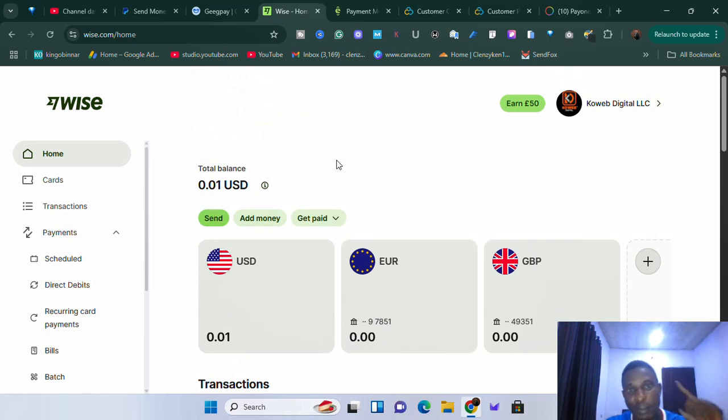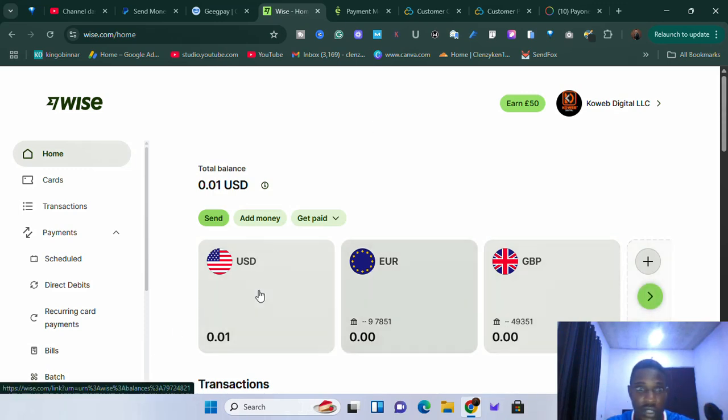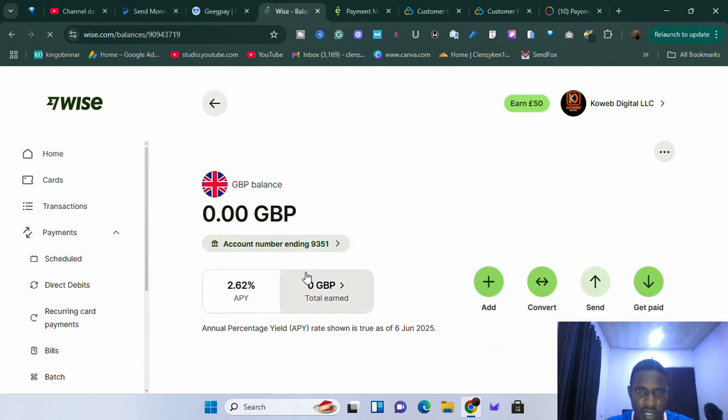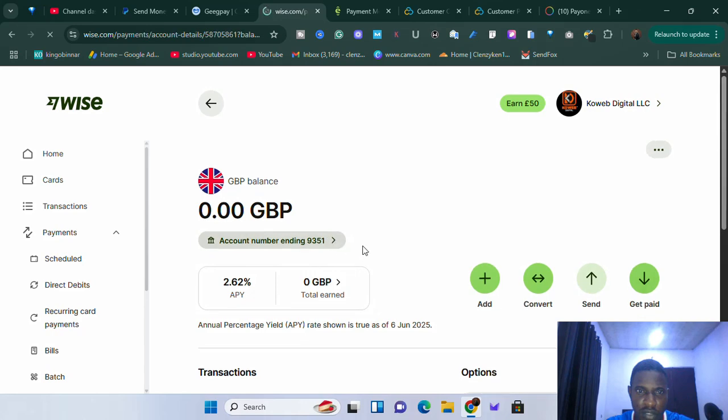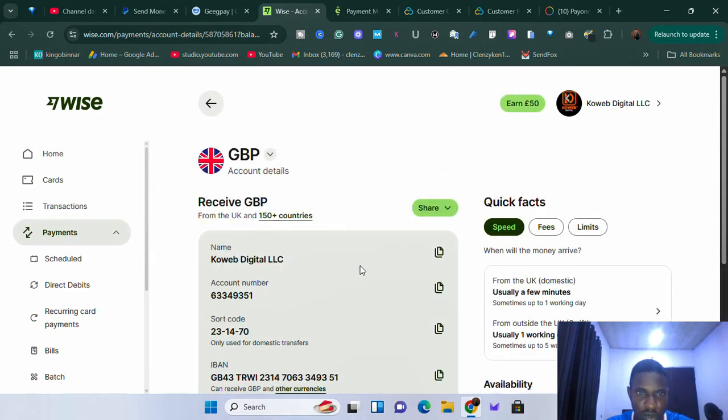Now one good thing I love about this business account is you can create bank accounts in different currencies. Okay, so this is my USD account, this is my euros, this is my pound. If I click on any of these and go to account details, you're going to find your account details right here.